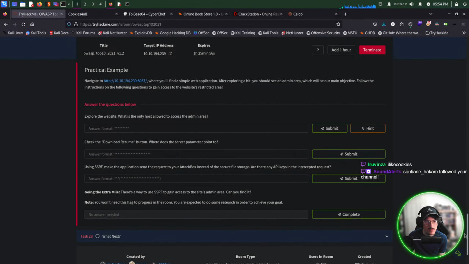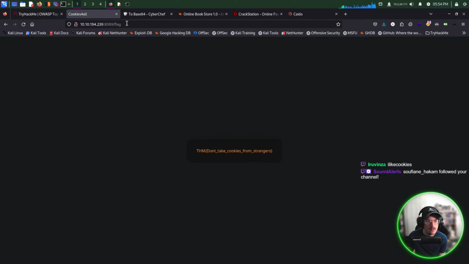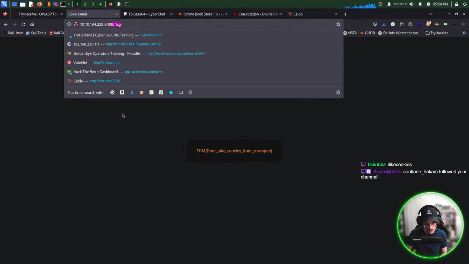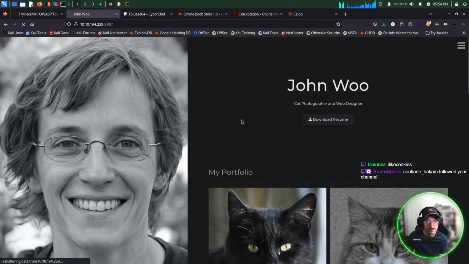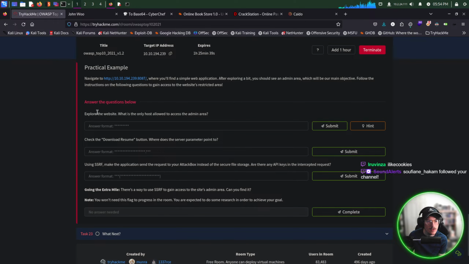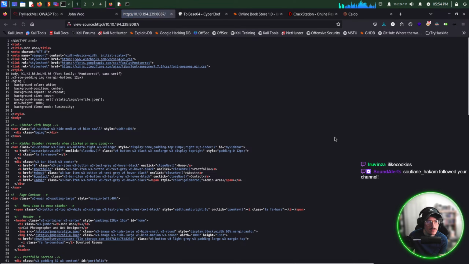Practical example. So we're gonna go to the web application on port 8087. Explore the website. What is the only host allowed to access the admin area? Page source. Image inside where it reveals when clicked on menu icon. Page content.